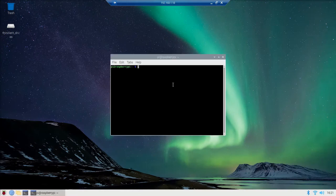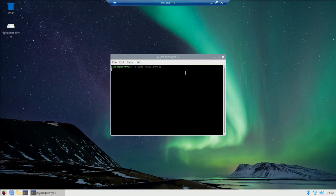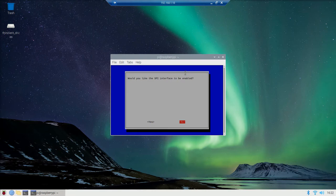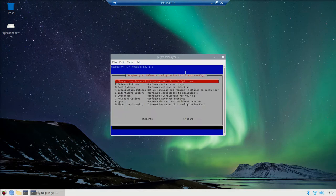You're going to open up your terminal window and first type sudo raspi-config. Now here you're going to go down to your interfacing options and then SPI, and you want to enable it, yes. Perfect, we've enabled that. You can go over to finish here.